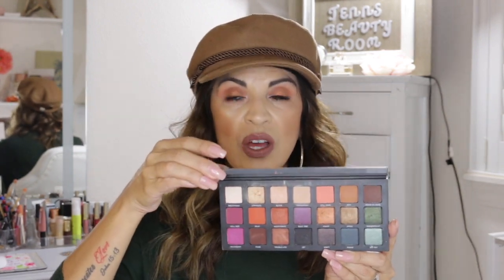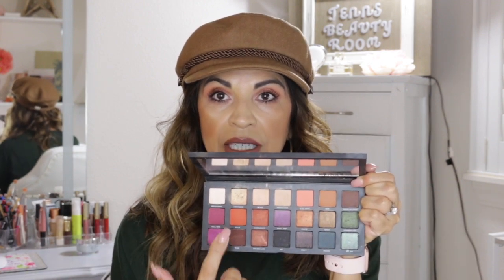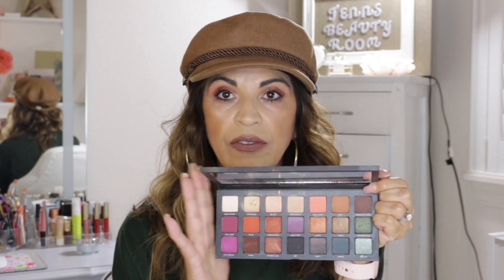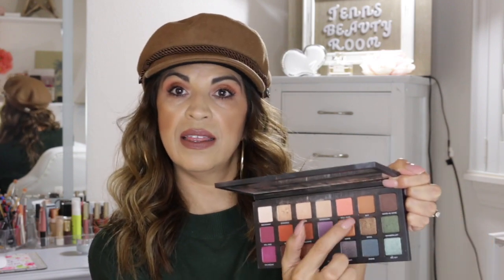All right, another palette that I really absolutely loved, and I used it in conjunction with another palette, is the Urban Decay Born to Run palette, and I'm wearing that on my eyes today. So super beautiful, so worth the money. I mean, look at all those palettes inside here, different palettes of colors that you could just use together. You have transition shades, you have your mattes, you have your shimmers. It's so beautiful. Today I use these colors right here, so super beautiful.